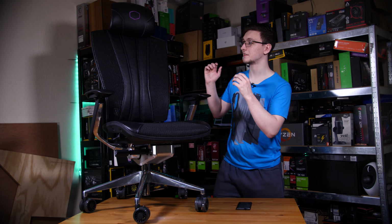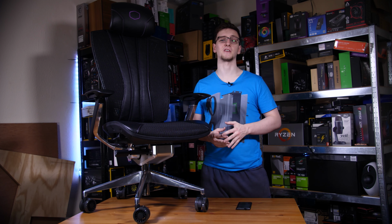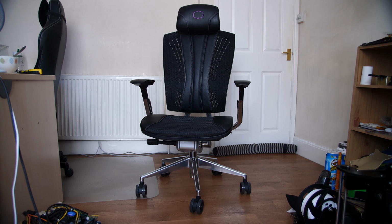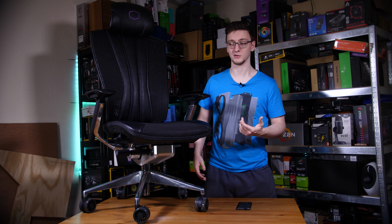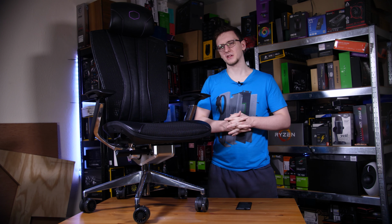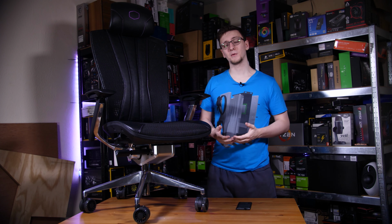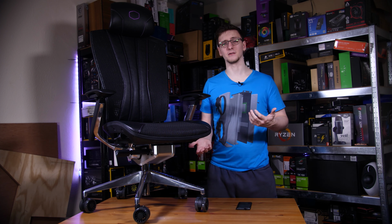The thing is, when you get this build and you step back and take a look at it, you can pretty easily justify your purchase. Especially with all of this solid metal, it feels like a very premium chair. But then you sit in it, and you try and adjust the headrest or the lumbar supports, and then you feel like you might have spent a bit too much money. See, it looks great, but for me anyway, that's kind of it.